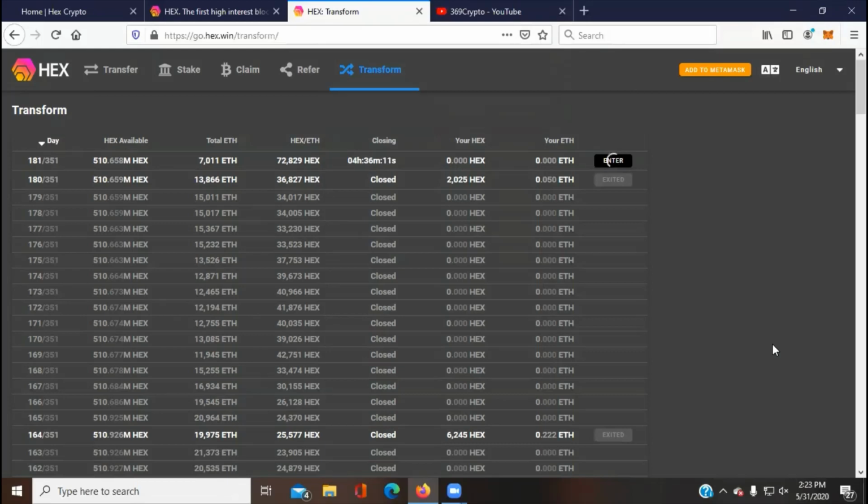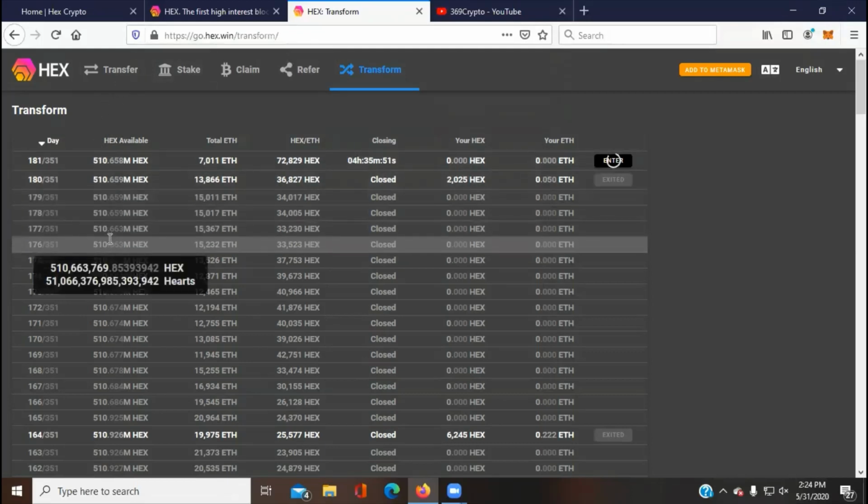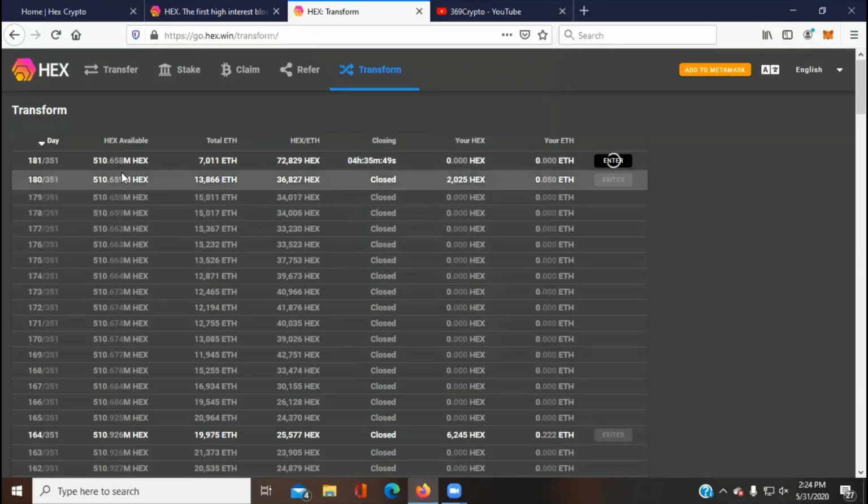But in review, while we're waiting for that transaction to go through, so what we've done so far, we've entered the adoption amplifier once yesterday, which is a daily transformation lobby of Ethereum to HEX. So you put your Ethereum in, and there's a certain amount of HEX that is minted every day. And this number over here is going down. See, as it used to be bigger, and it's going down every day. And as more people claim their free Bitcoin claims for the HEX, as well as other factors that go into that, it is going to continue to go down either a little bit faster or at the same rate. So in 4 hours and 35 minutes, we'll be able to come back in here and mint our tokens.